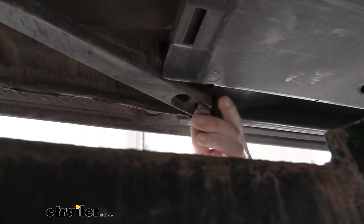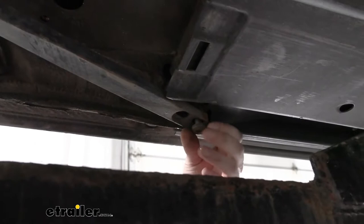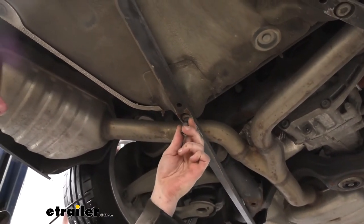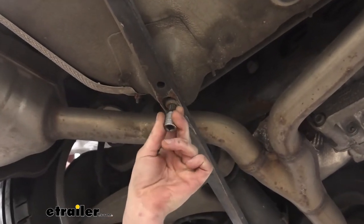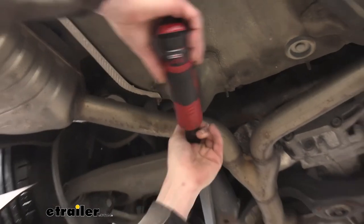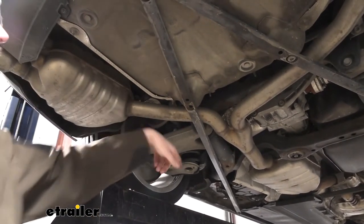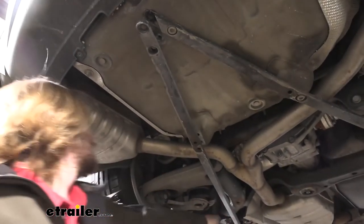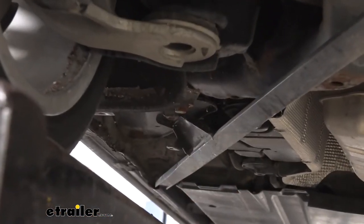I'm going to thread a bolt in just a turn or two on each end of the bar so it's supported while I fix that damaged bolt. I was able to get it straightened out — all I did was put an extension in the end of the socket and lined up part of it where the grooves were aligning with the bolt grooves. It was probably at a bit of an angle because the other side was damaged. I drove it in with a hammer and it cleaned up that damaged side. Now we can easily slide our socket in and out normally to get that removed. There's also one more bolt located here with a little flange that shoots off the beam — we'll get that removed as well.